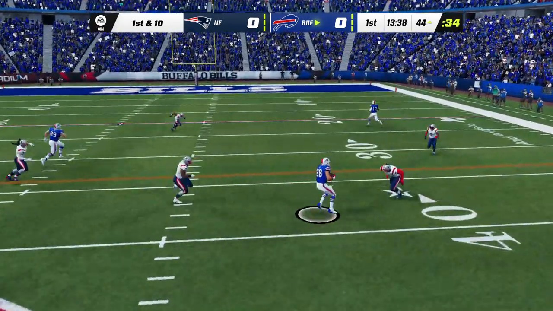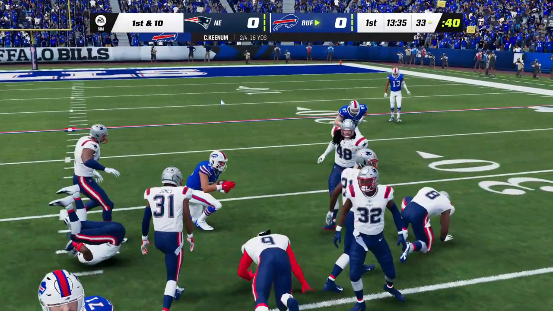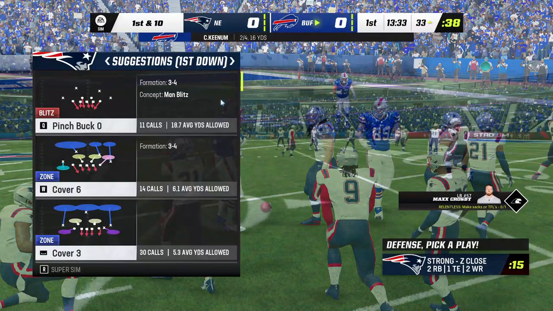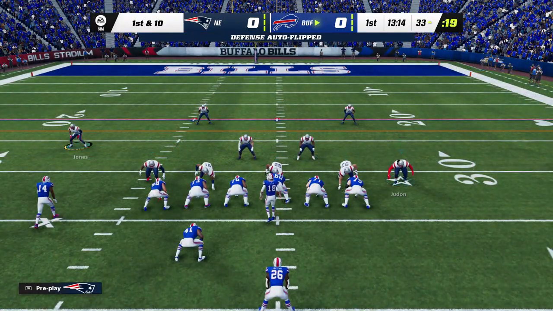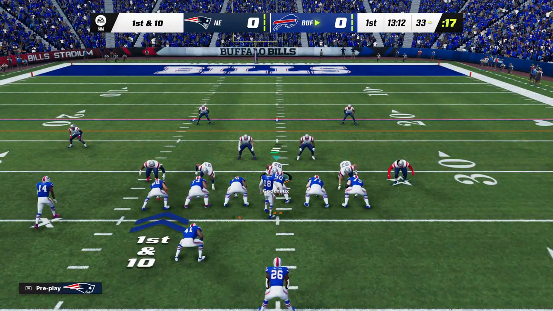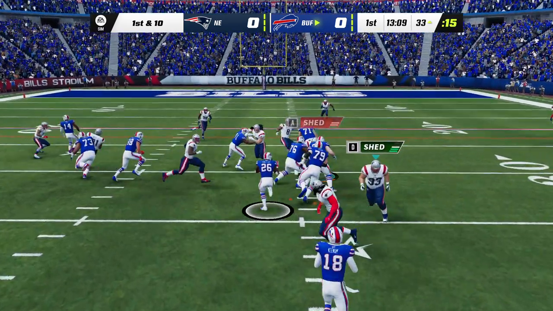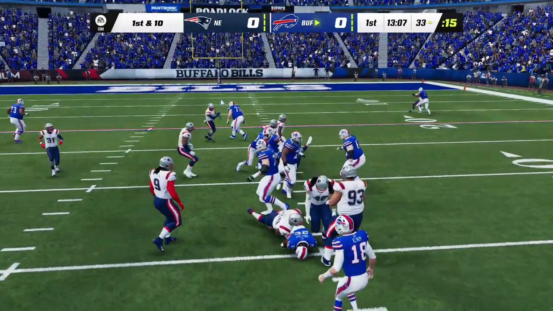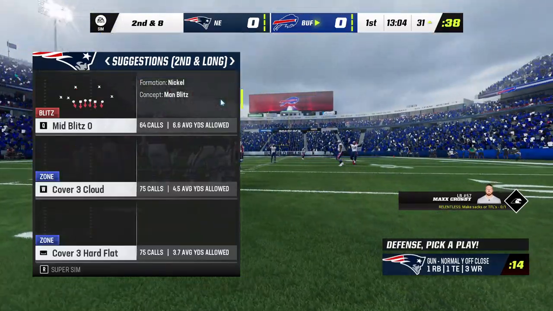Not so. Keenum's throw here taken in by Knox, and he's going to be taken down at about the 33. Nice idea, nice concept there. Line him up on the left side of the formation. Let him sneak his way across, coming back underneath. Put it in his hands. Let him get a few more yards after the catch, too. Great way to utilize a tight end on the drag route. And he can only manage to get a couple. Second and 8 coming up.